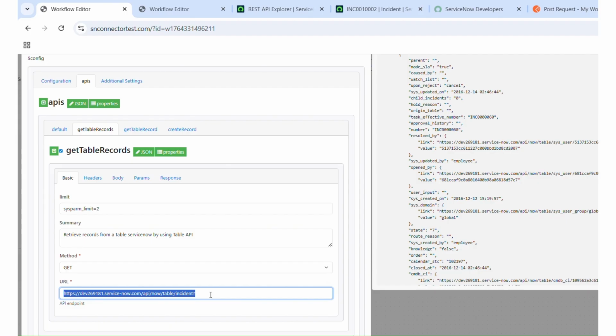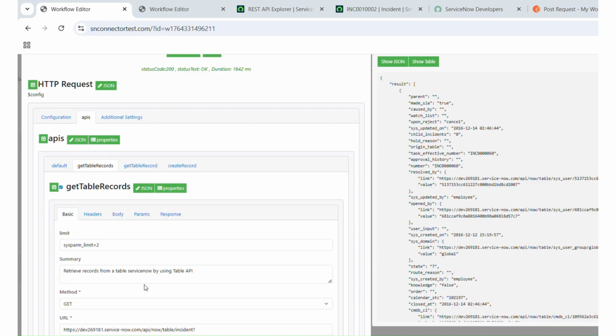Now I'll show you by making the URL. How can you make this URL? How do you dynamically use this field? I'll show you how to dynamically prepare the URL. No need to use this parameter or anything. You can directly append the query in the URL.